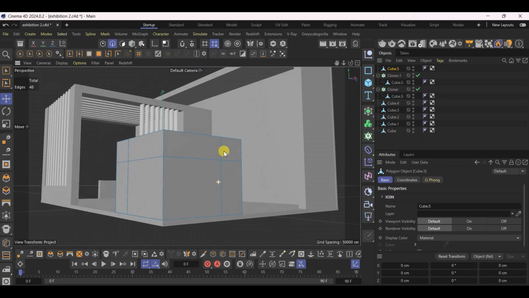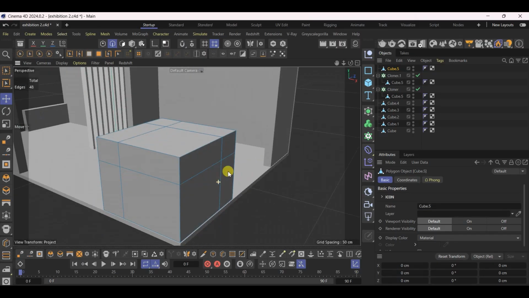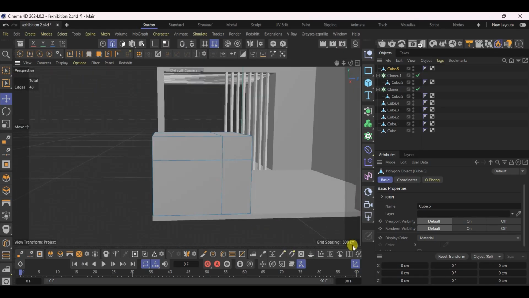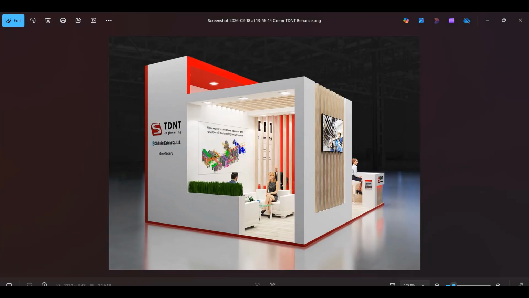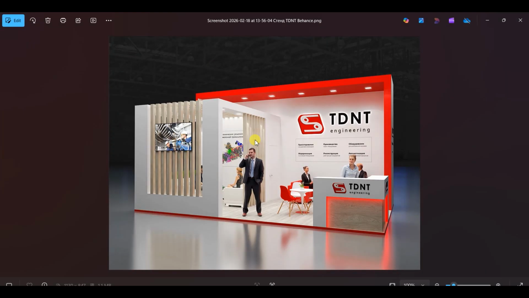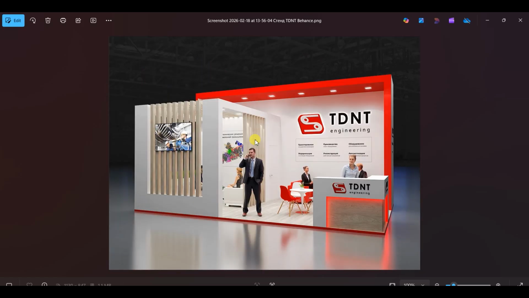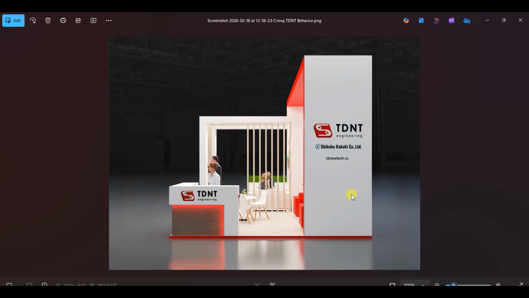And notice that the upper part here is a little wider than what we have here, right?